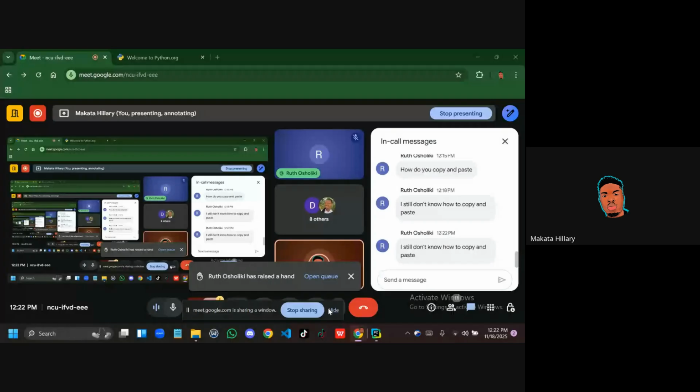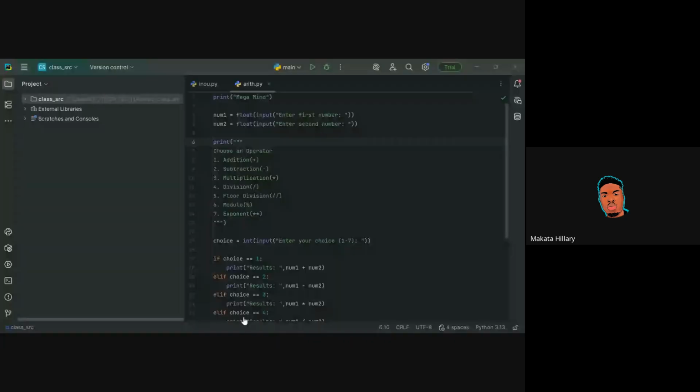Ruth, I think some devices might have issues with holding down to copy. So I think the best option might be to type it out one at a time.